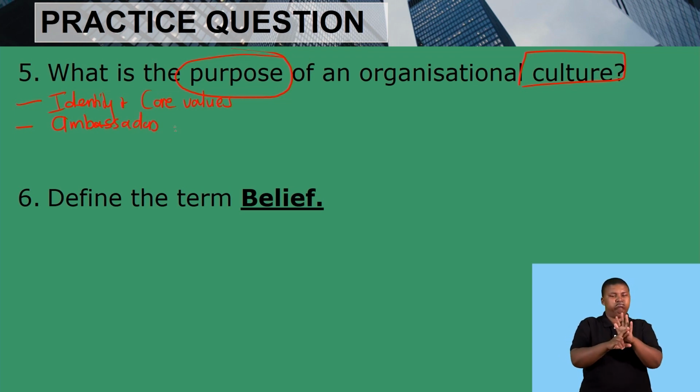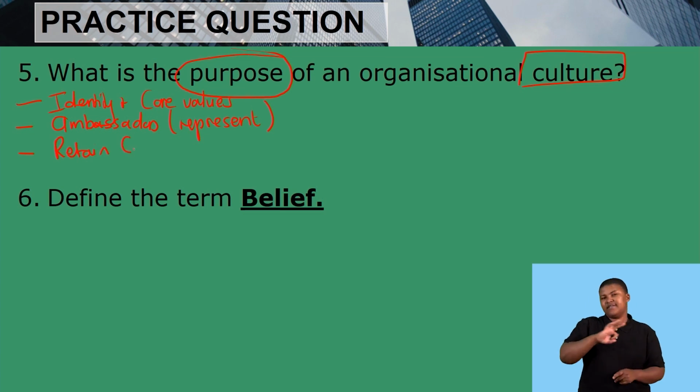Now, if you don't remember the word ambassadors, then you can say they must represent. Oh, my spelling. Represent our business in the outside world. And all of this will help us to retain or keep our employees and our clients. And that is the purpose of an organizational culture.